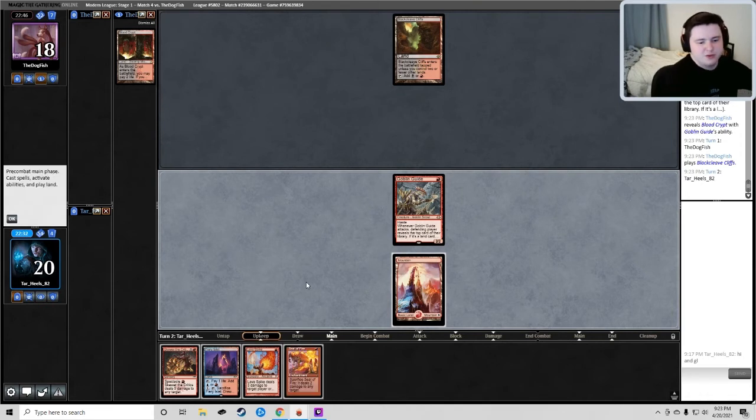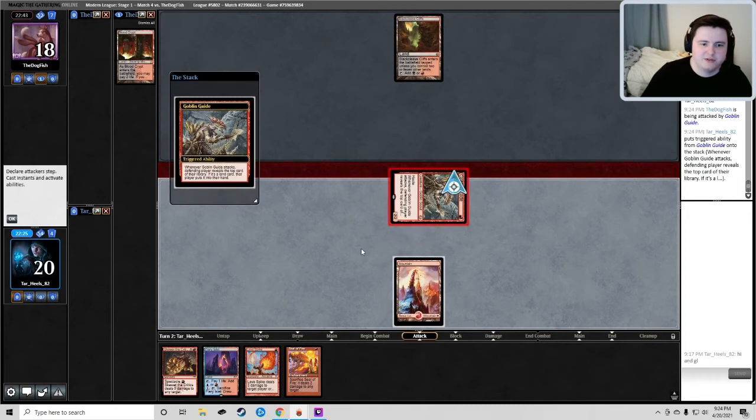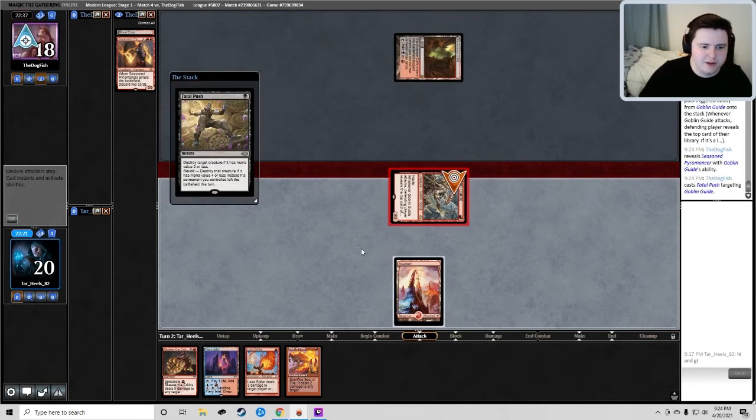This screams removal spell. We're going to attack anyway and see what they do here. They hit Seasoned Pyromancer. Okay. Fatal Push this. Yep.